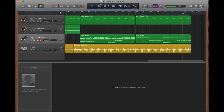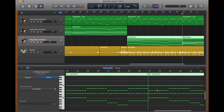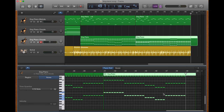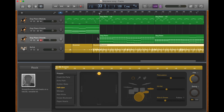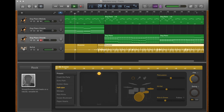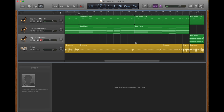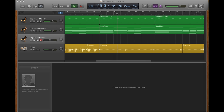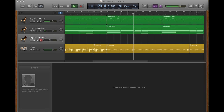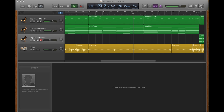Guess what we forgot to do? We forgot to copy and paste the piano bass here into the second region of the chord progression. There it is. Right. Now it should sound all good and proper. So let's hear how this all sounds together, shall we? Let's actually play it from the beginning of this part here. Sweet.